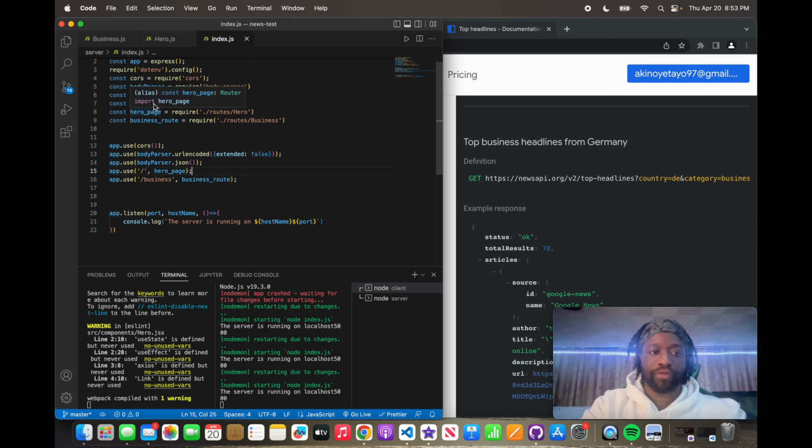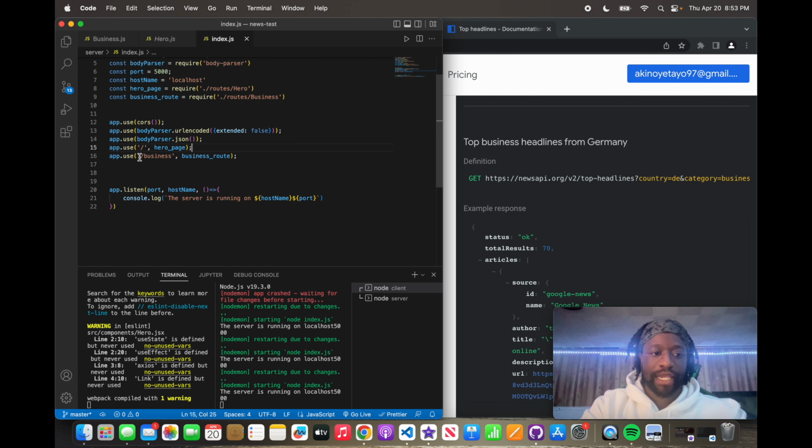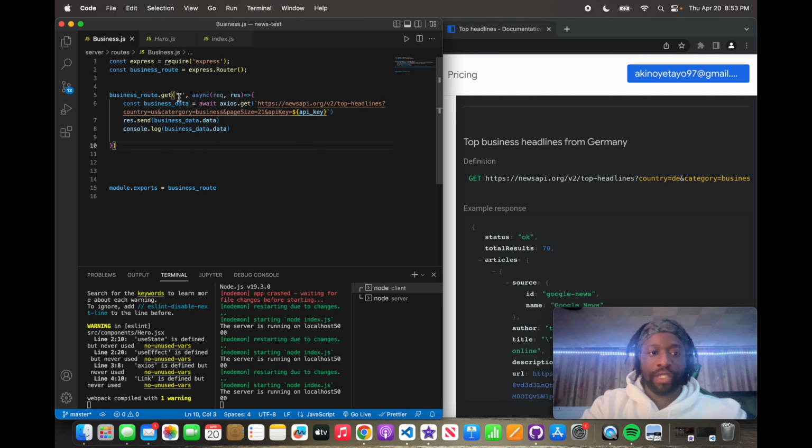But here we're saying localhost 5000/business. This one is just localhost 5000. This one is /business. So if I come to business, I only have to put a slash because this slash just pertains to /business.